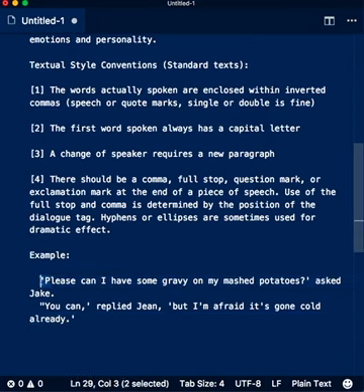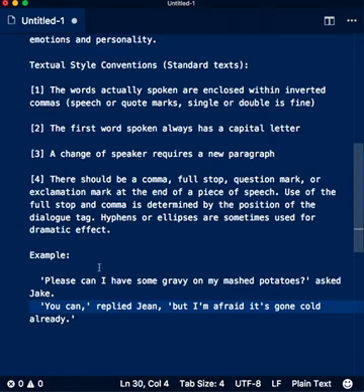They start with a capital letter, the first word spoken always has a capital. The words are enclosed within inverted commas. In fact, I've made a mistake there. At the bottom here, I've done double. I should have had a single. Now it doesn't actually matter whether you use double or single, but they should match at each end of the speech. So if you start with a single, you should end with a single. If you start with a double, you should end with a double. It's very confusing if they don't match up top and tail.